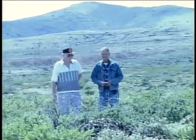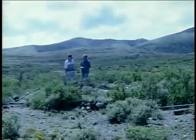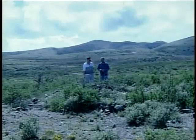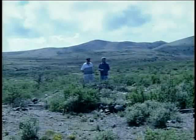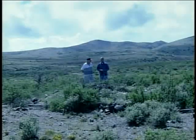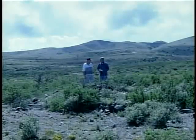Thanks, Gene. Yes, sir. Well, Arnold, this is the remains of the Gold Dust Cemetery. As you can see, the country is considerably different, but we're only about 15 miles from Danville. Wow. And we're out of the mountains proper, and the forest, and out on the flats. Gold Dust had probably at its peak 500 people. The main town, of course, was Hillsboro, and Hillsboro's still there. Gold Dust is gone. This is the cemetery at Gold Dust, and I don't know as anyone today knows who is buried here.